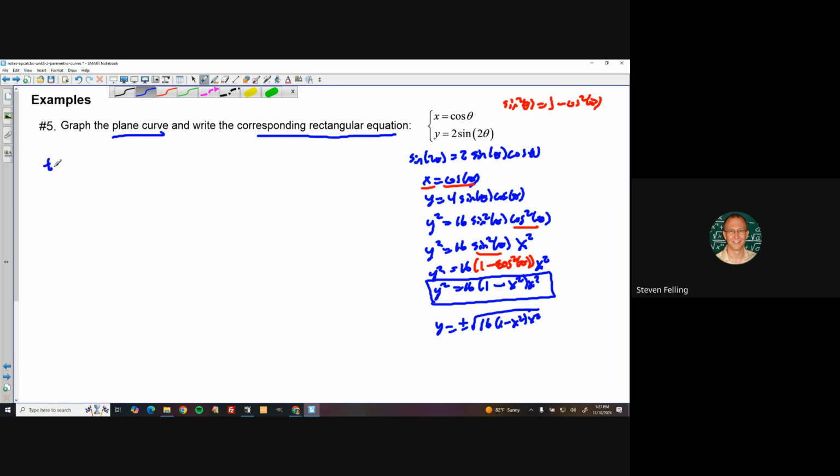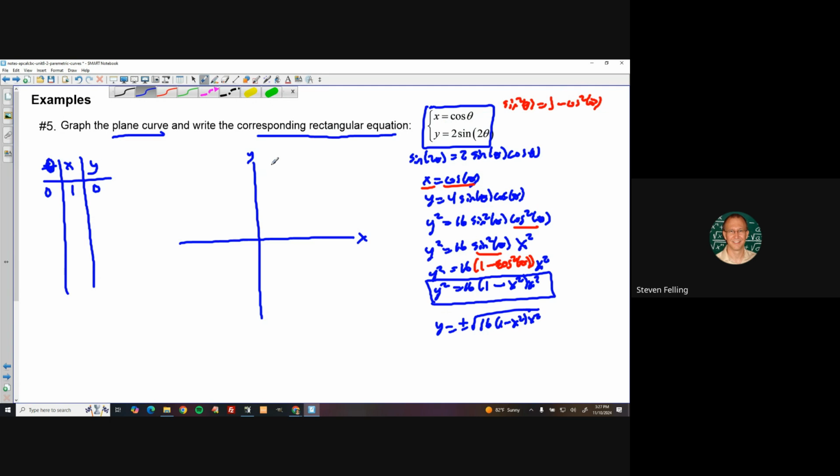So let's make a table with t, x, and y, and then we'll pick various values to plug into the original. I'm just going to go back to working with the original set here. Right, so 0 is convenient. Oh, this said theta, the parameter is theta. Okay, so if I plug 0 in, the cosine of 0 is 1 from our unit circle, right? And here if I plug in 0, I would have sine of 0, which is 0, times 2, so that's 0. So that means I could start graphing this.